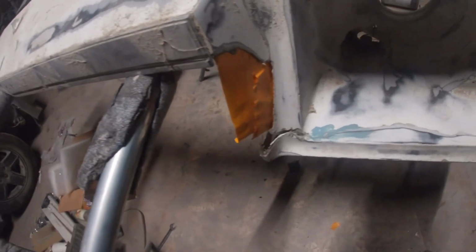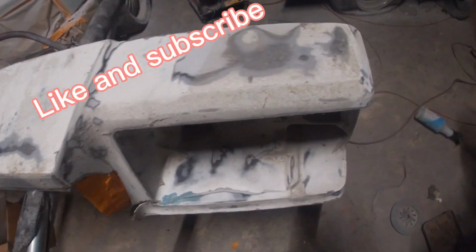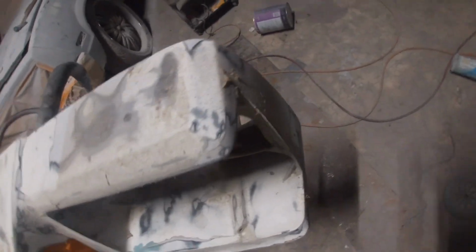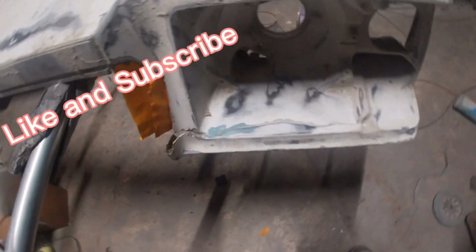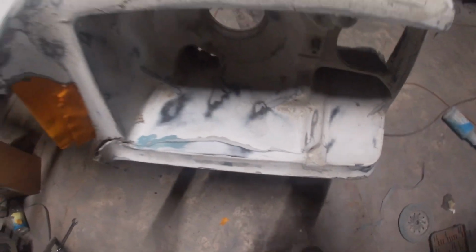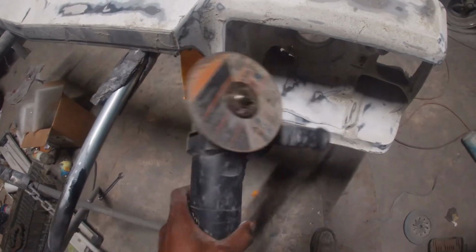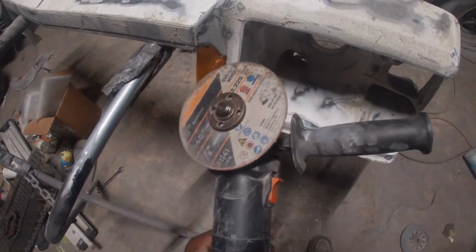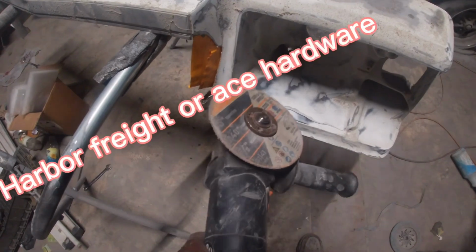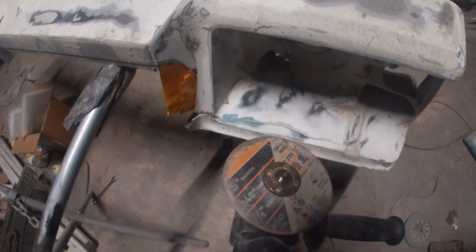And in today's car world, a lot of these parts are hard to come across again. So if you can't find it, man, just fix it yourself. So what I was saying with that crack right there, we're gonna use a cutting wheel, which you can find at any of your local Ace Hardware, Harbor Freight, a cutting disc.